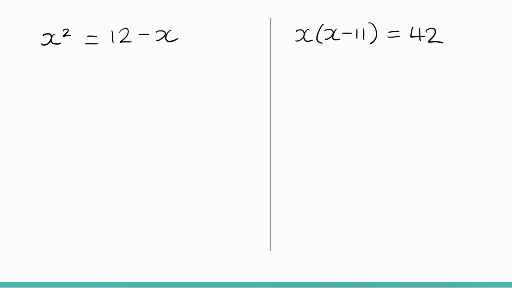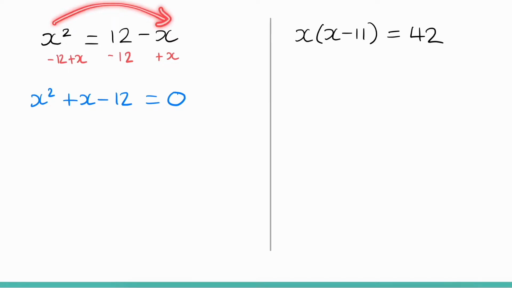So on this first one, I could subtract 12 from both sides and add on x to both sides. So subtract 12 and add on x, and that's going to give me x squared plus x minus 12. And I've put them in that order just so that it looks like a quadratic with my x squared, my x, and then my number. I could have taken the x squared this side, but I want to try and keep the x squared as positive because that way it makes it much easier when I'm factorizing and solving later. So always try to keep the quadratic positive if you can.